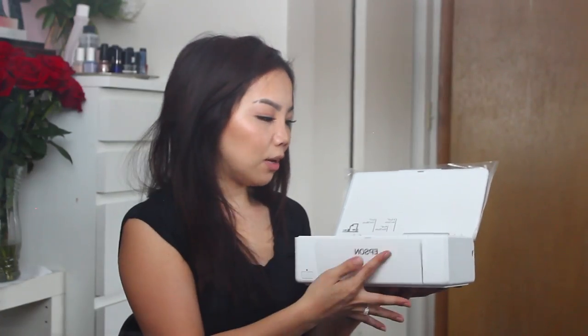Once I have everything set up I will for sure be doing a DIY photo booth tutorial for you guys. I picked up this portable printer because I want my guests to be able to print out their pictures as well and not just have a digital copy. I'm really excited for this and we will be packing it and bringing it to Mexico with us. It's nice that it's really small and more lightweight than an actual huge printer. I'll make sure to link this down below — I really recommend this printer.